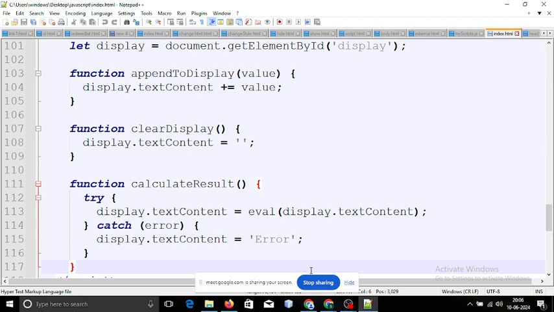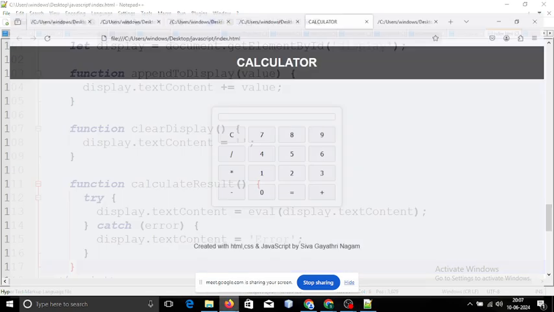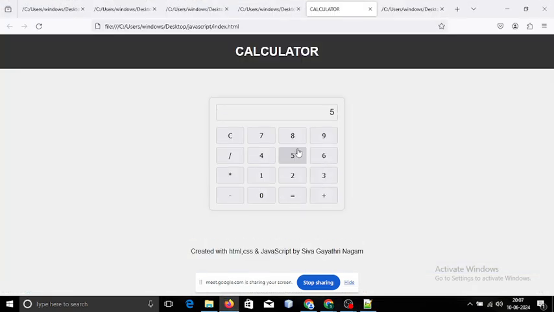It is used for getting a text, like when we click on that, we'll be getting a text. See, here we'll be getting the text. For that we will be using the textContent. And then we add plus equal to value. That is why we are using the function here.